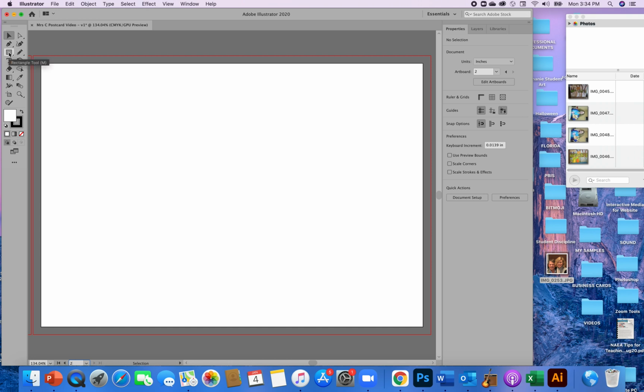So I'm going to need a rectangle. Before I begin, I need to know the size of this rectangle. This rectangle is going to be 1/2 inch wide by 2 inches tall. So I'm going to start it right here in the middle somewhere. It doesn't matter exactly where I start it, but somewhere in the middle I'm going to get started.